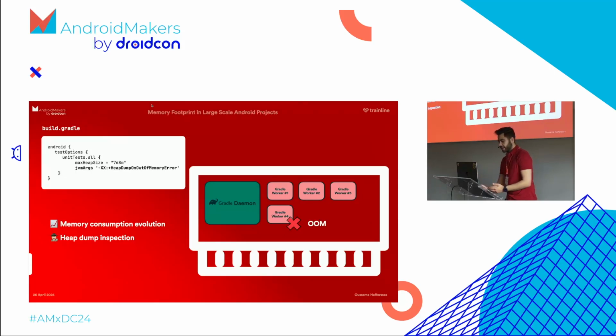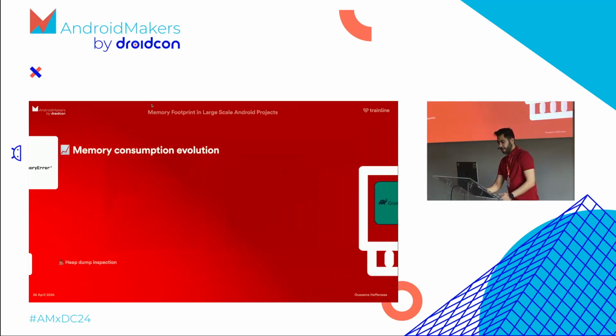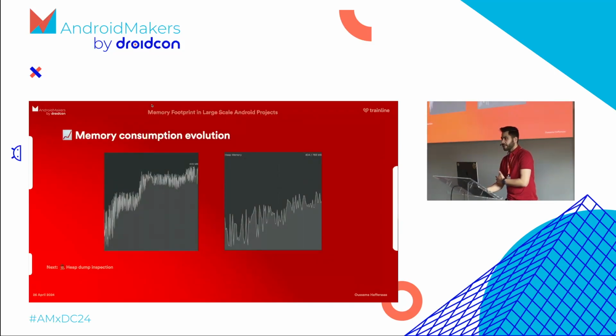So in our case, we had this 700 megabytes. We did it. We still have the crash, the out of memory. And then, of course, we needed to do the same thing that we have done with Gradle. We picked up one of the Gradle workers and saw how the memory consumption over time is looking. And you can see from this that, hey, it's rising. So the memory consumption always tends to rise, which is usually a sign of a memory leak.